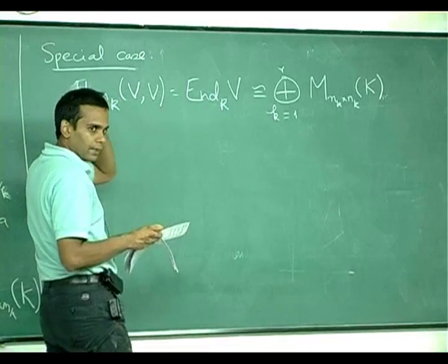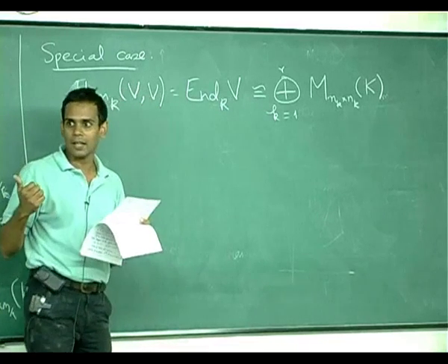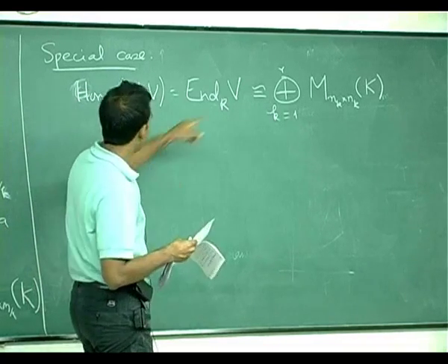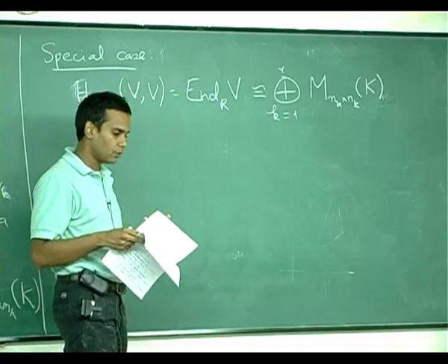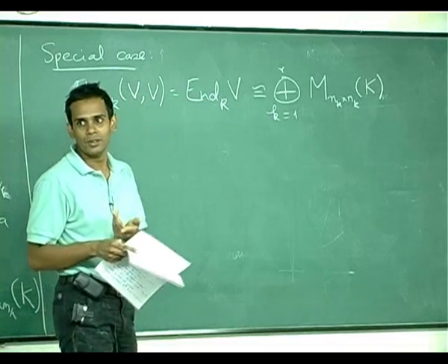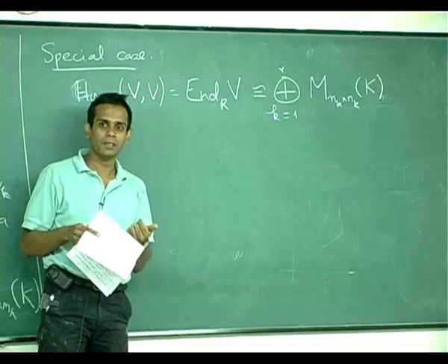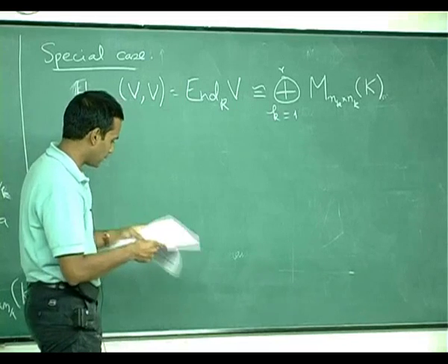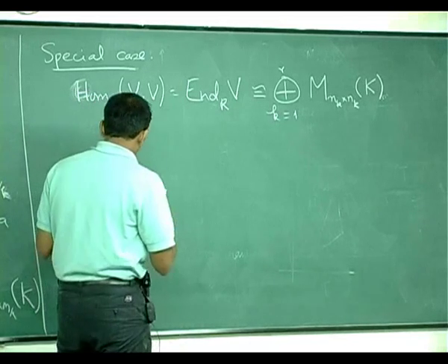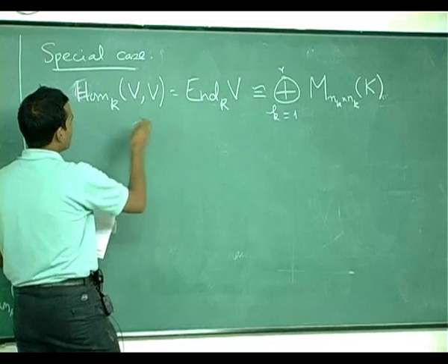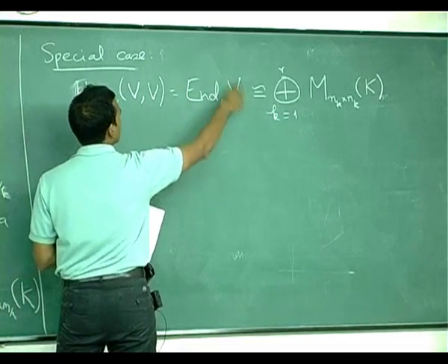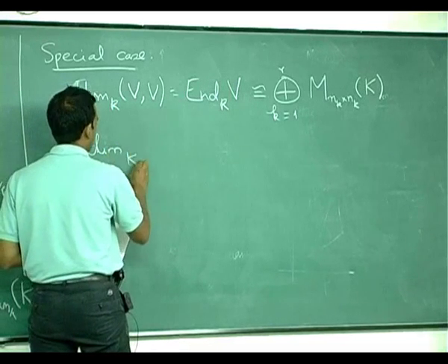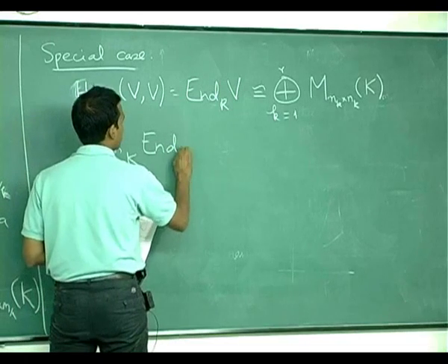So here we are assuming that the field is algebraically closed and the characteristic doesn't divide the order of G, all that is there, to be able to write V as a sum of simples. And for the version of Schur's lemma to hold, that if V is simple, then the endomorphism algebra is just k, that's why we need that the field be algebraically closed. So just at a combinatorial level, you can calculate the dimension of this k vector space from this thing.